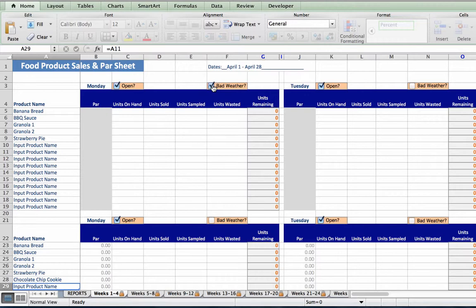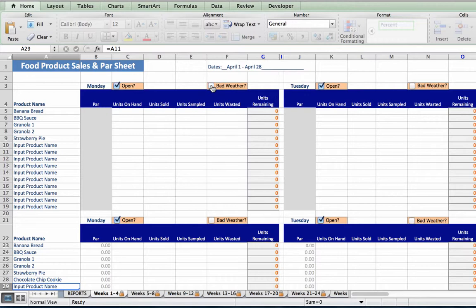Now, if you have found that weather doesn't impact your sales, or you don't believe that weather impacts your sales, you can actually use this box to mean anything you want. You could say, well, instead of bad weather, I'm going to say that this is a holiday. So whenever it's a holiday, I'm going to check the box. You can't change the font that's in here or the text that's in here, but just make a note for yourself that instead of bad weather, you're saying it's a holiday, and then you want to check the box whenever it's a holiday. So you can use this box to mean whatever you want. Just make sure that you stay consistent with your meaning.